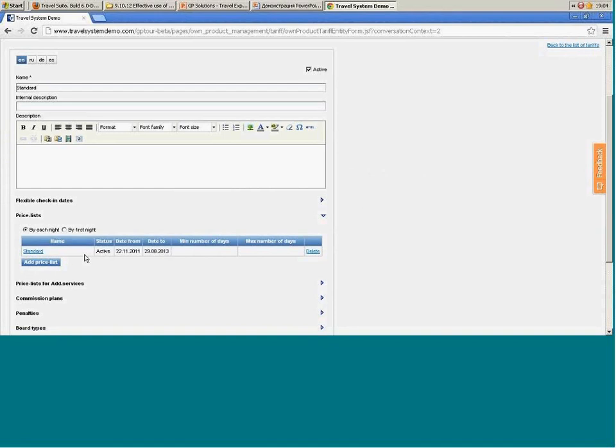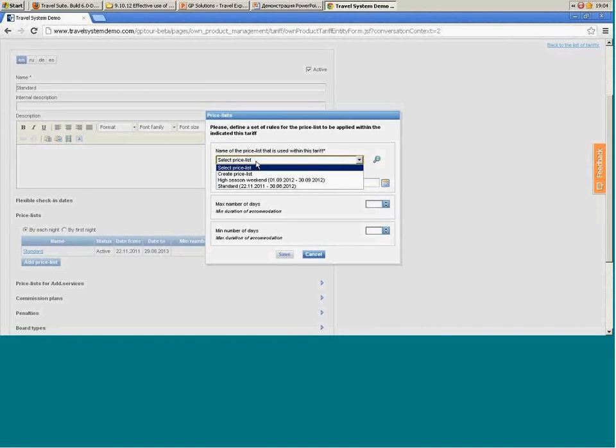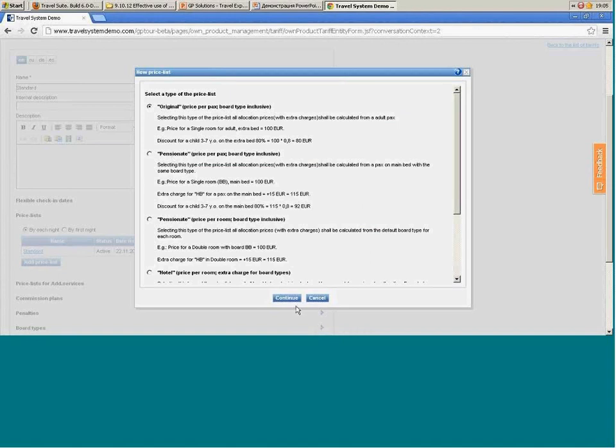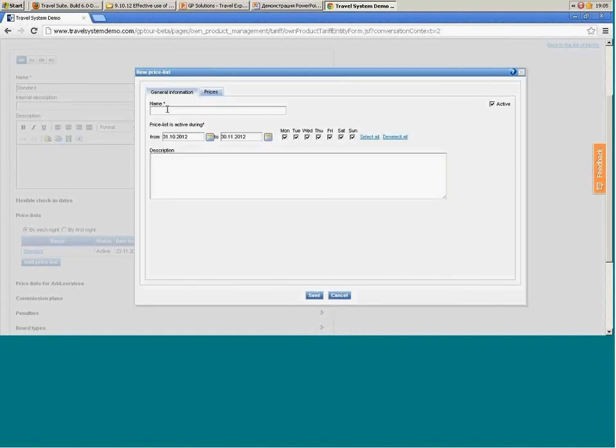So it's here. And now if you have another rate, for example, for your trade fair, you just click here, Add Price List, and you can create a new price list from here. You just click Create and select the price type, and, for example, put Trade Fair, and specify the short period when it applies.